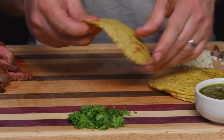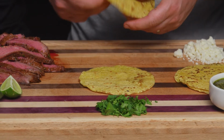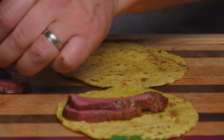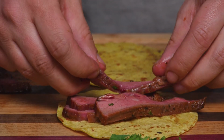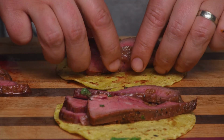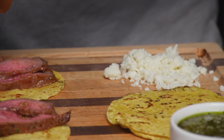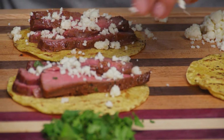Corn tortilla shells, down. Next thing is a couple of slices of your flank steak. I like to build tacos too big, so I'm gonna go 1 extra piece than I probably should. Now, the ingredients that you add are totally up to you. I know he doesn't like cilantro, so I'll hold that out. But for us today, we've got some fresco cheese. So we'll do a little fresco cheese on there.